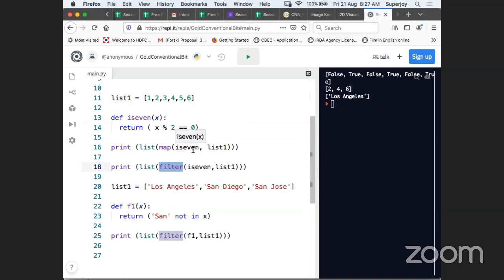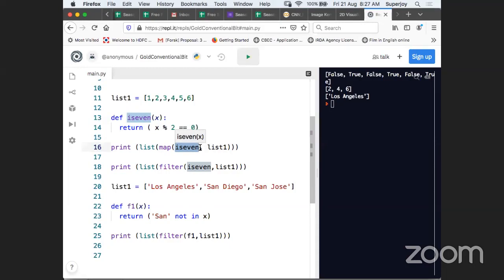Now, what happens sometimes is that you may choose a path where you do not call the function which is written outside your statement, outside this map. Then what can we do? You have an option that you can write your function here itself. So you don't need to call is even or some other function. You can write the functionality here itself directly in this line only.